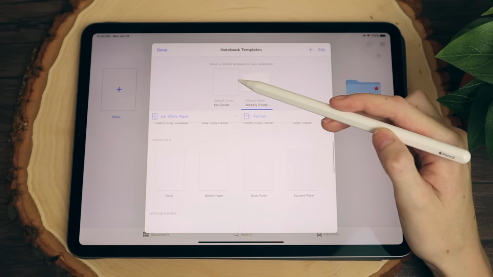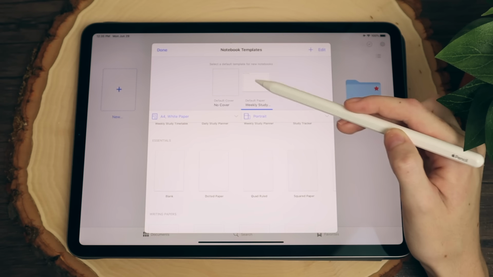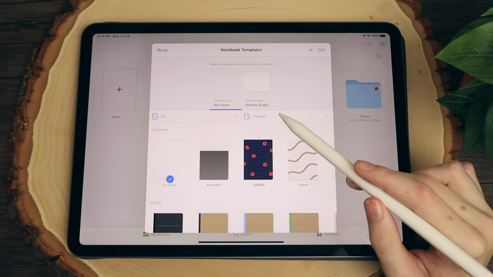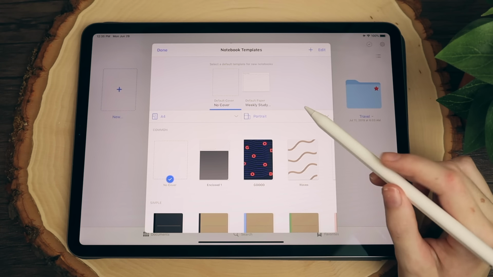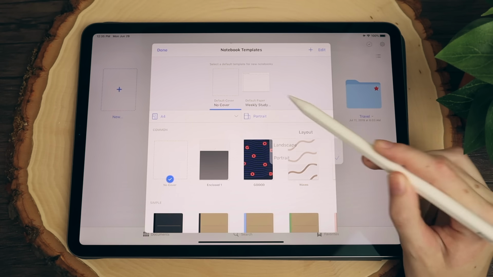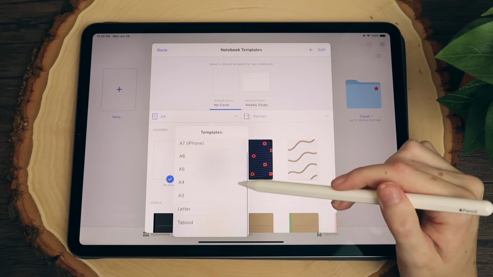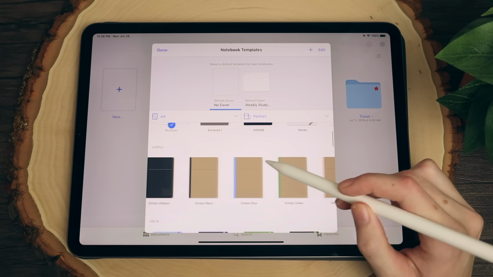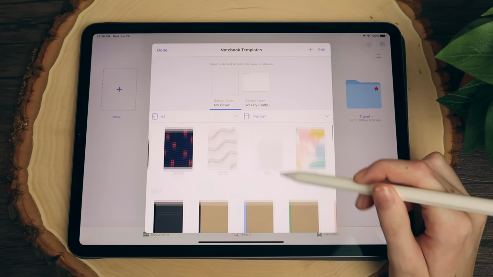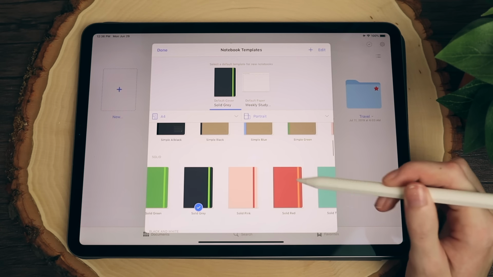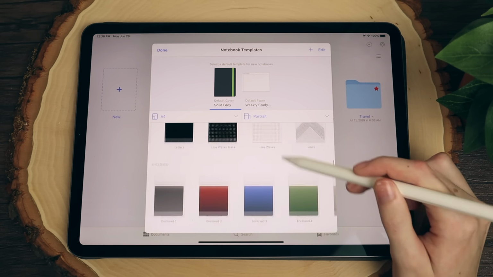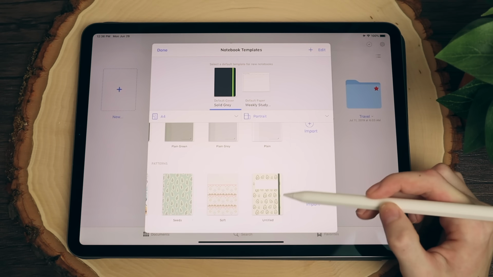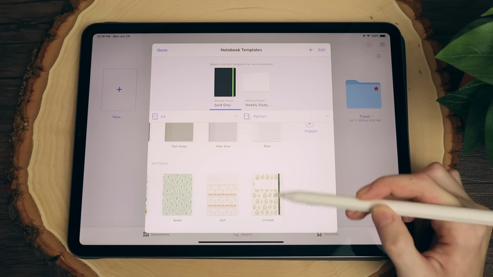Now, as you can see here, it defaults to where I can just select my own paper and then have no cover. But if you scroll over to cover, you can also select various designs for your cover, and of course you can also do portrait or landscape as well, and you can also change the template size. As you can see, they have plenty of different cover options. They have simple brown colors, they have different designs, they have some that look like bookmarks. They just have plenty of options, and you can import your own. So here I imported an avocado design cover.